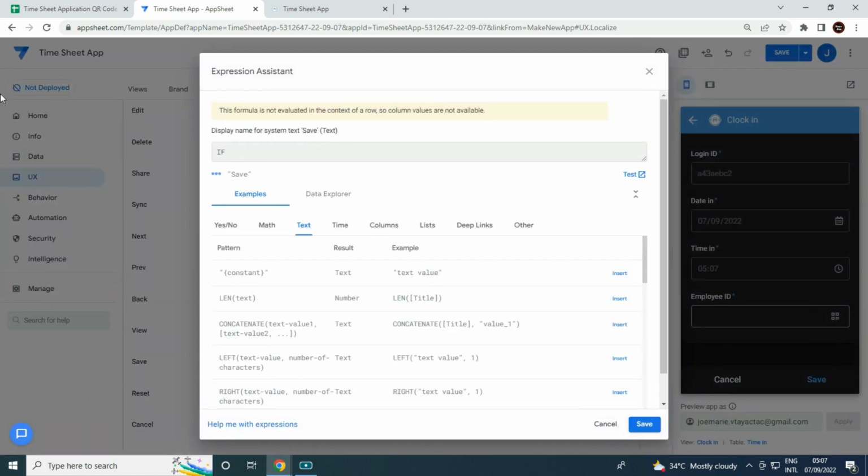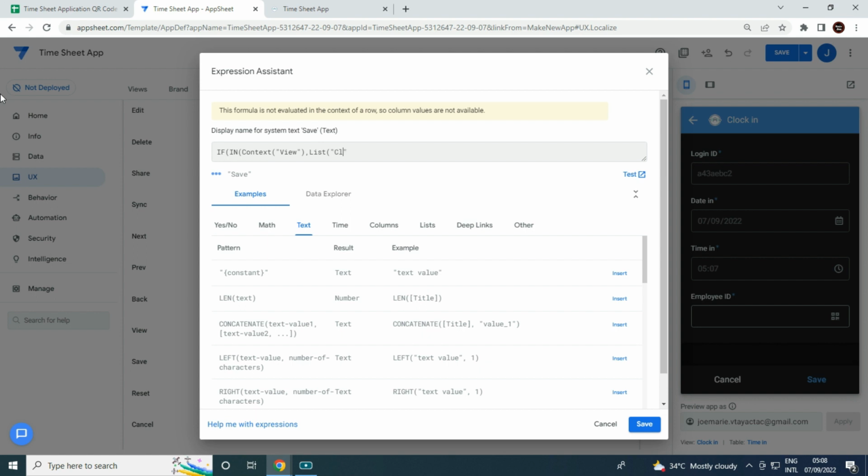The formula for that is IN, then CONTEXT, double quote, then view, then comma, then we're gonna use the expression list. So, and then double quote.